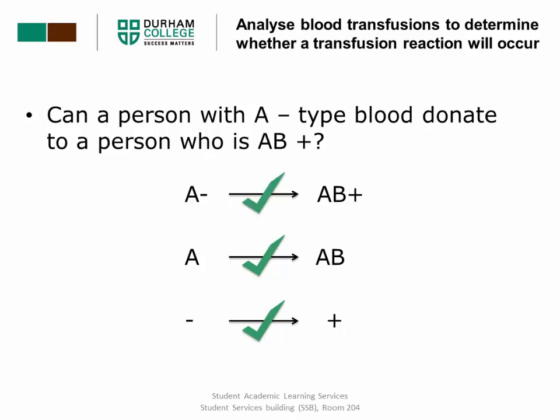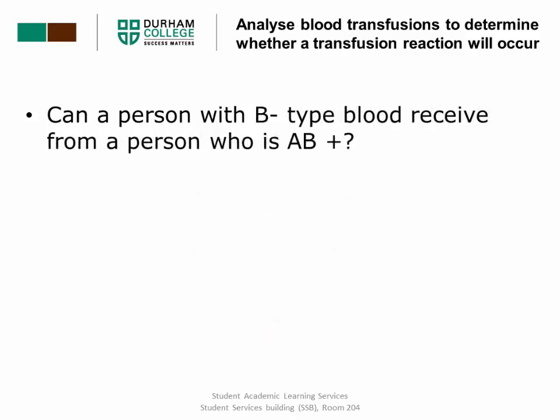Let's take a look at a second question. Can a person with B negative type blood receive from a person who is AB positive? Something to note here is that the wording is slightly different, and so it's important to, again, recognize the information and pull the information from the question so that you can analyze this question properly. In this case, it's not asking about can B negative blood donate, as the previous question did, but receive.